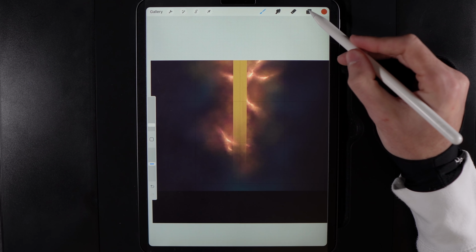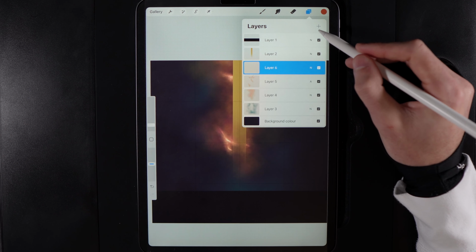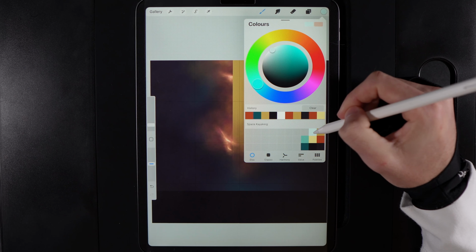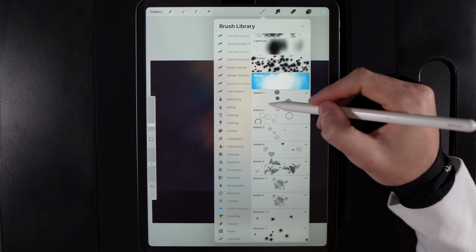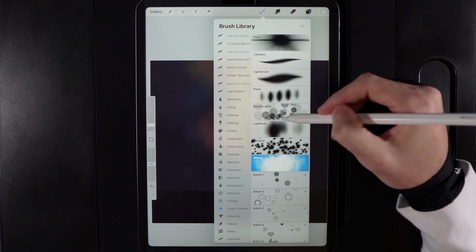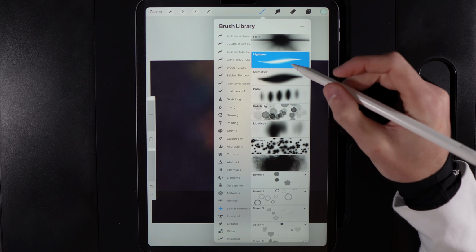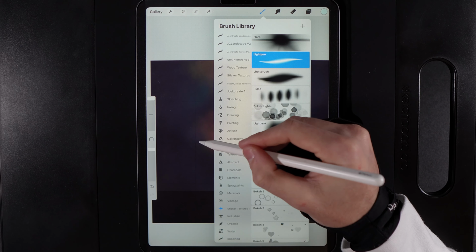Let's add in some stars in here as well. So we're going to go ahead and create another new layer. I'm going to go to our colors, and we're going to grab this color here, the top of that second column from the right. We're going to go to our brush. We're going to stay in the same collection, so the luminance. We're going to use the light pen, and I always max out the size and max out the opacity.